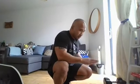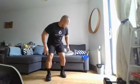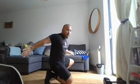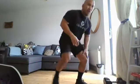Dips, if you can get a chair, just make sure the chair doesn't buckle over. On the chair or on the sofa, hands on there, feet out in front. They're just gonna drop and then drive up, okay? Make sure your back is nice and close to the sofa. You don't wanna be far away and your arm shouldn't be in that kind of tension, all right?